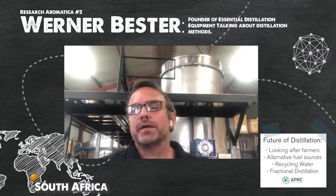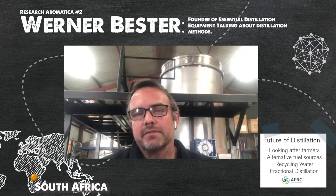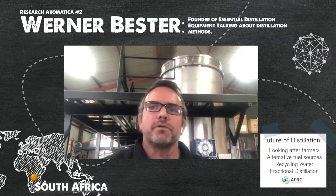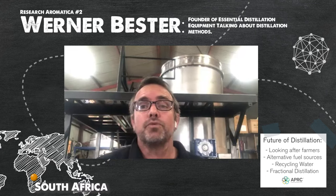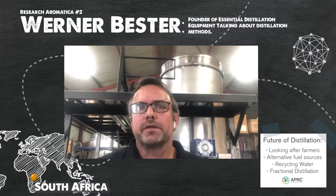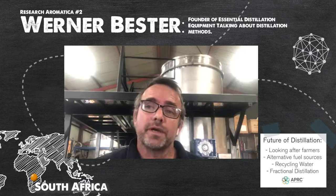A parabolic solar unit. So there are ways of, in big solar plants, you would have solar panels. That's one way of doing it. And you would have seen in a lot of countries, where they take the heat of the sun, there are power plants like that available already. They're just really, really big, to generate power for communities or towns. So you would take the sun, concentrate the heat of the sun with parabolic reflectors. That would then go onto a water source where you would turn the water into steam, which is what we need for distillation. But in that case, it would heat it up to the point that it would become dry steam, and then it would drive a turbine. And that turbine would generate power.